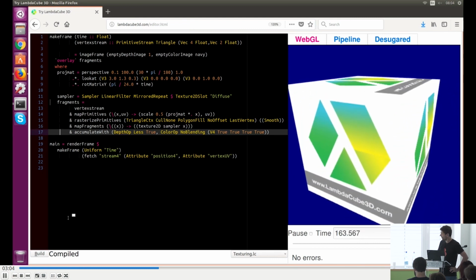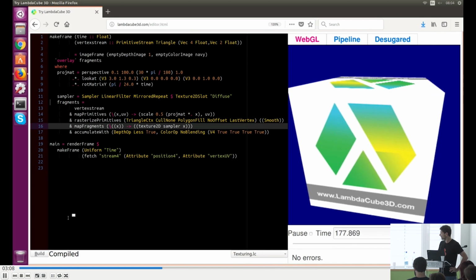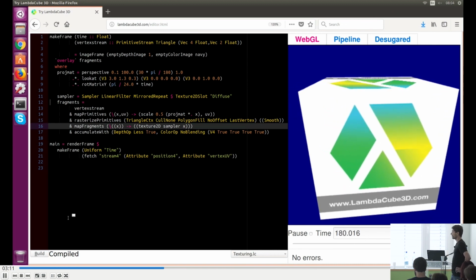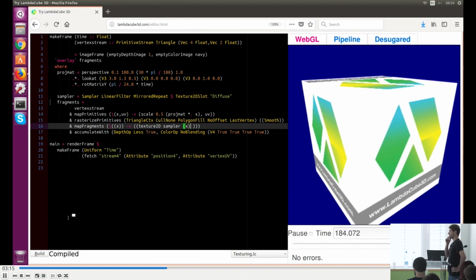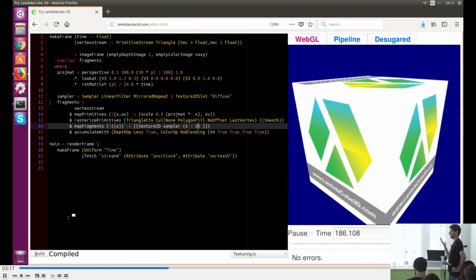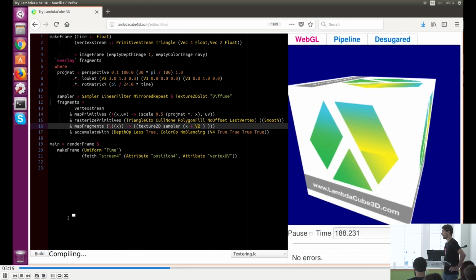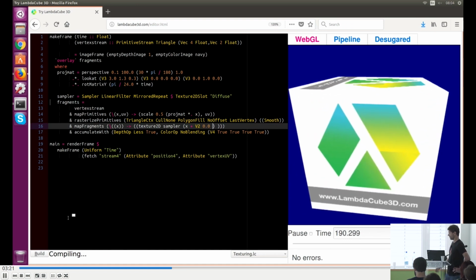Okay, let's modify. If we modify the fragment shader, like we could add an offset to the texture coordinate, and the system will derive the new pipeline implementation.